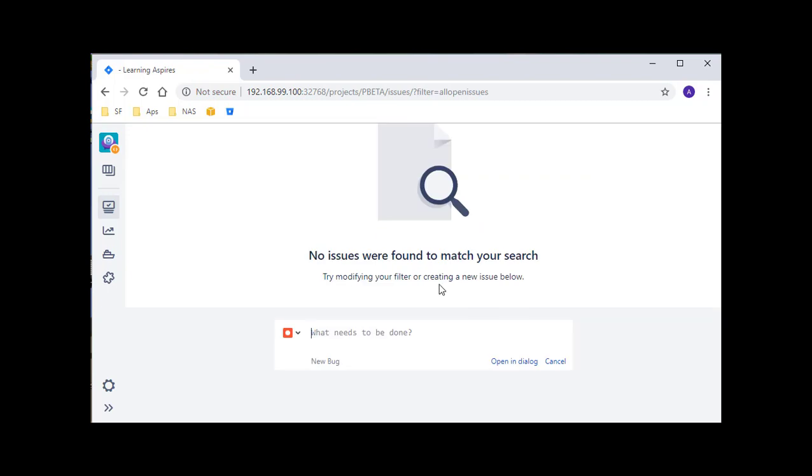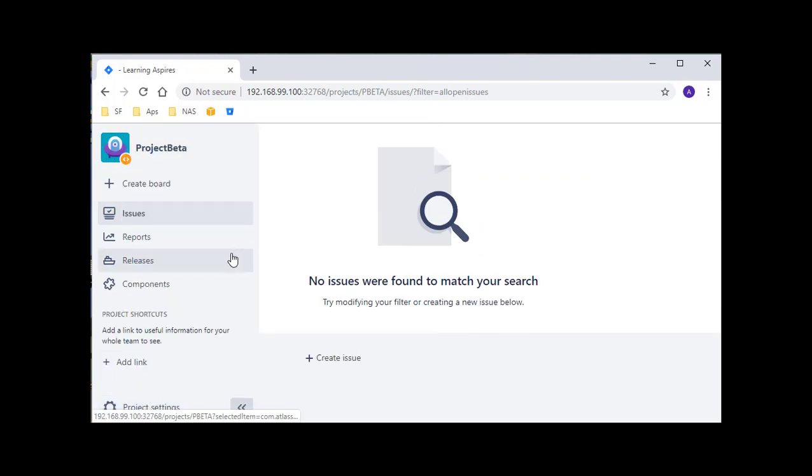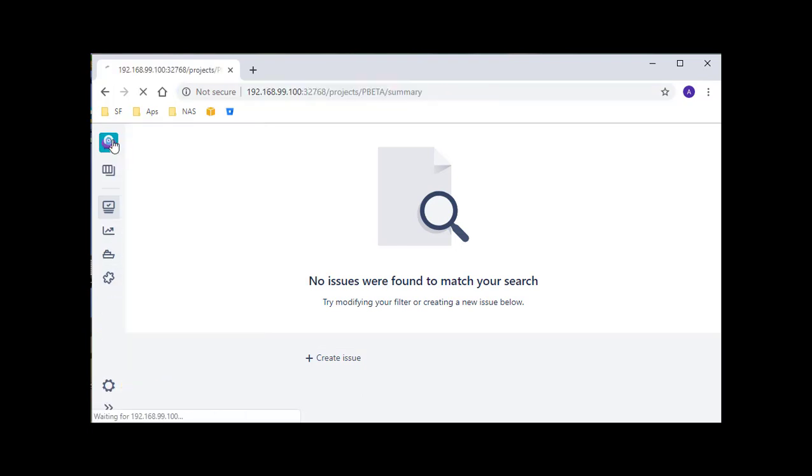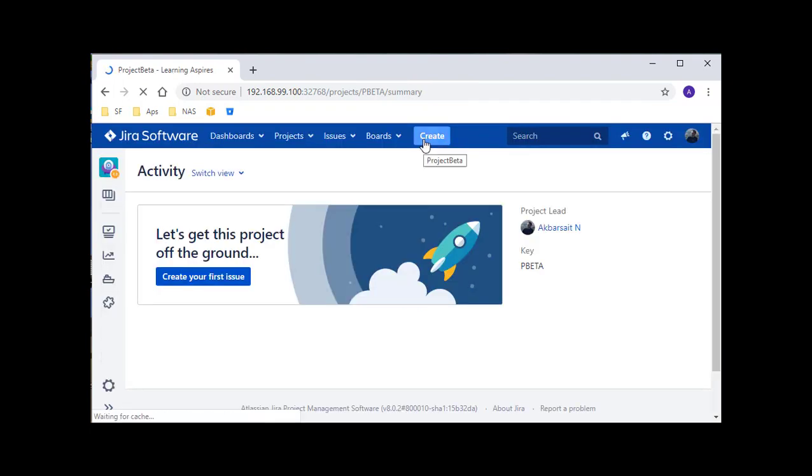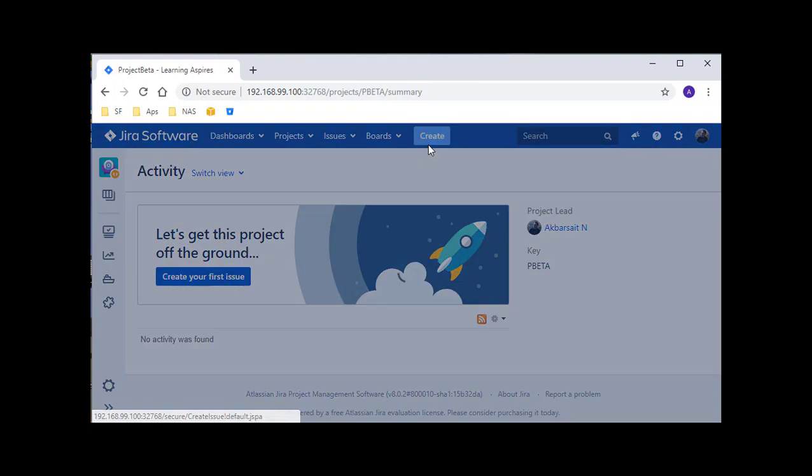So we are on the home page, basically the project home page of Jira, and you will see a couple of navigation links here. Let's create a first issue.